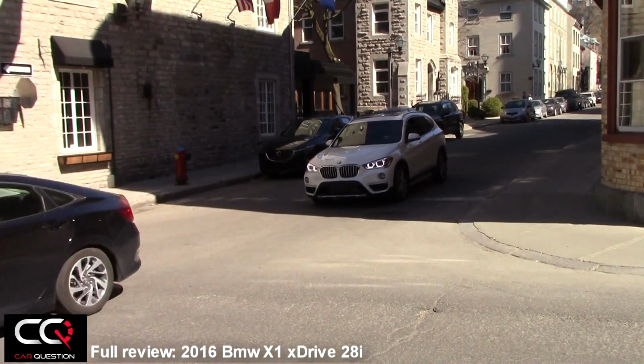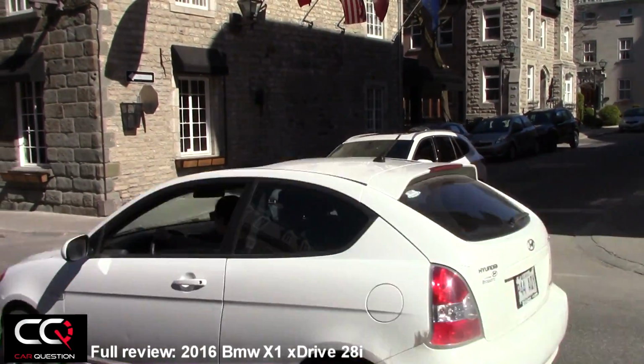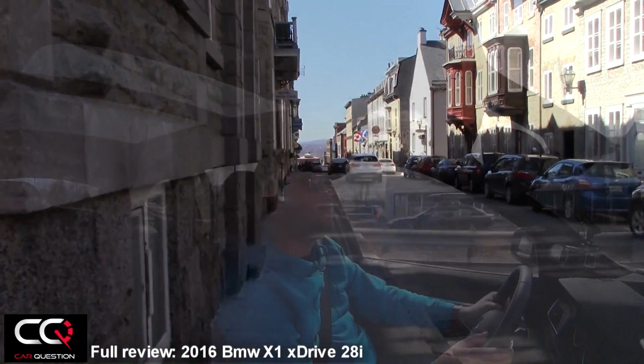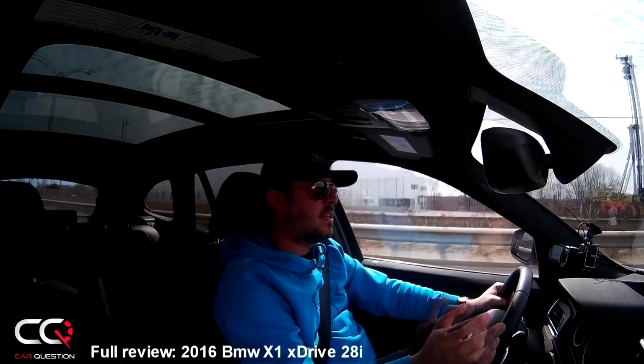So a good transmission, and you will also be able to change it through the paddle shift. As soon as you select a gear, no problem, it's gonna be there to shift. Even more if you're in sports mode, you can see the needle going up pretty quickly to simply select the gear that you want. But if you like having the control of your vehicle, when you switch it into manual, and when you give it full acceleration, it's gonna shift for you.